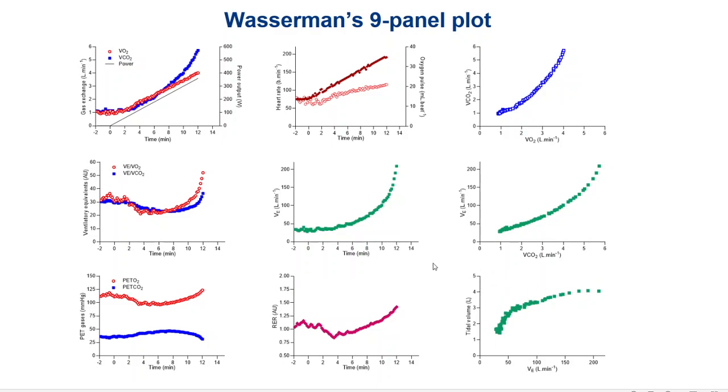And you can compare all of these plots to what the normal or average response in an individual is, and then look for limitations. These plots have been criticized a little because they tend to be heavily biased towards minute ventilation and ventilatory responses, but you can swap those panels out for other things if you want to look more at the cardiovascular system, for example. So there's nothing stopping you doing that. Wasserman's 9-panel plot was built this way because it was, and still is, a pulmonary rehabilitation facility that was running those tests.